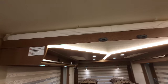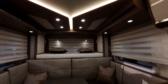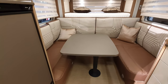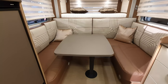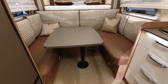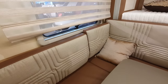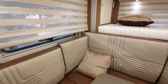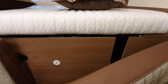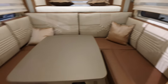You have to make the bed every night, so let's say it's a two or three person van. If you're going to make the bed every night you may say, well what's the point of having a bed over there anyway — you'd just make a bed out of this rather nice U-shaped lounge. And it's a very nice U-shaped lounge. I don't know why the lights are flashing outside — they're clearing up. This certainly does appeal to me.